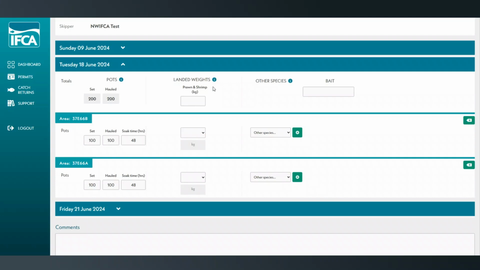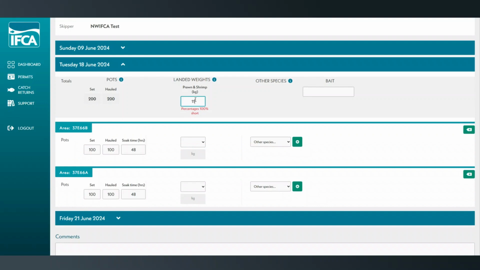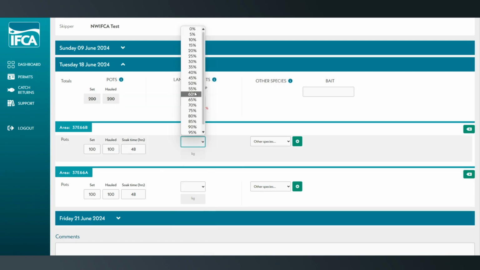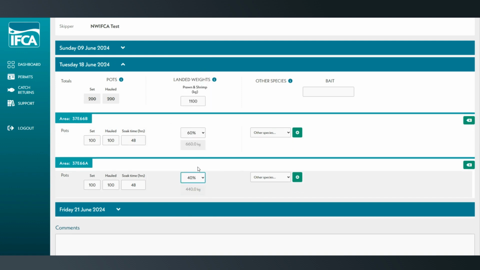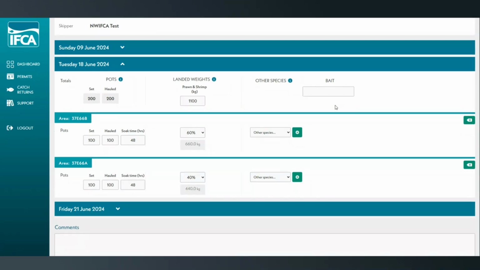When adding the landing data, you will write the total for that day in the top box, and then provide a rough estimate as to how that landed weight was split by area by selecting a percentage from the drop-down box. The percentages must total 100% combined. You will then record the bait type used that day.